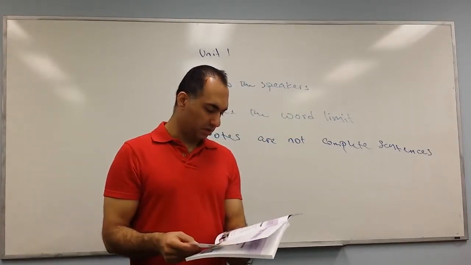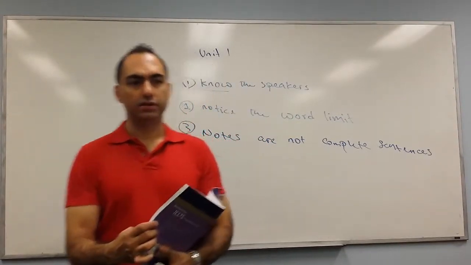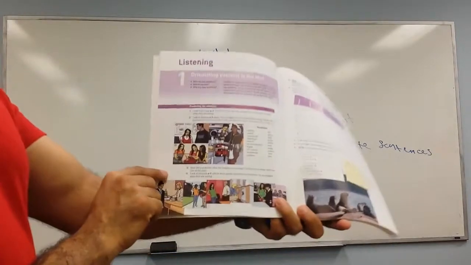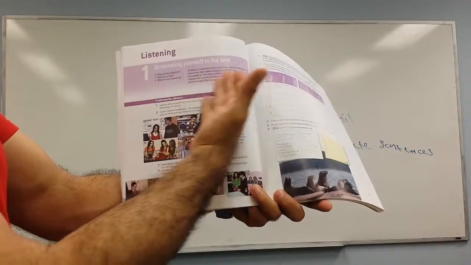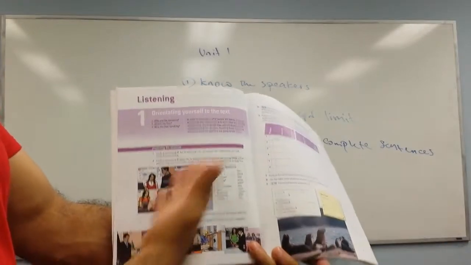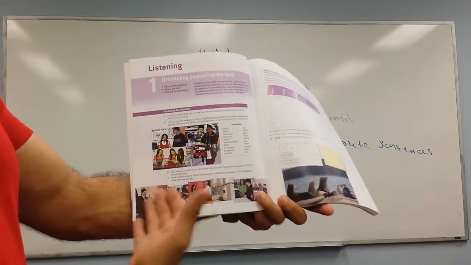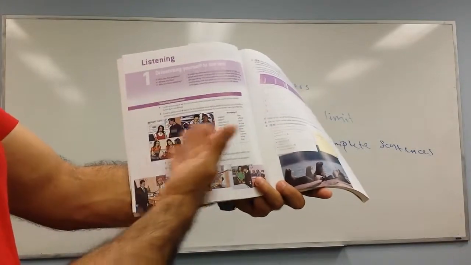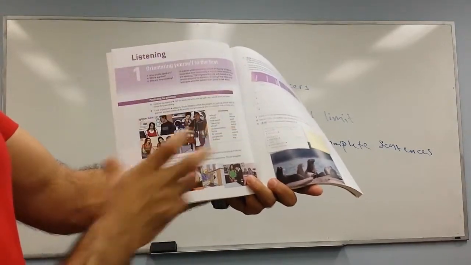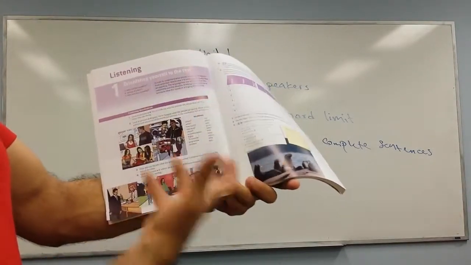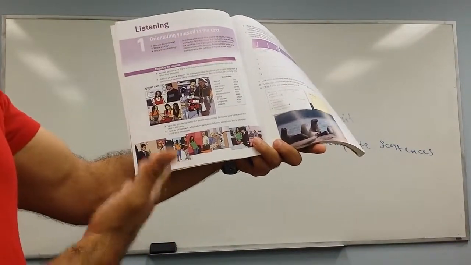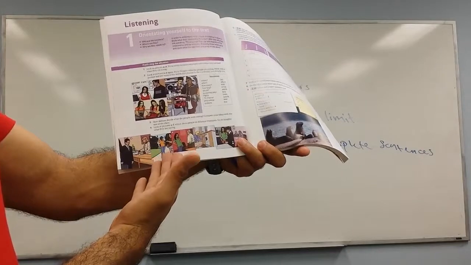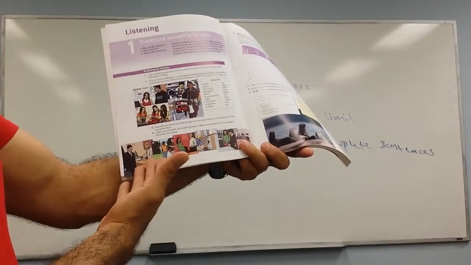So far, nothing new. And you can see here, I want to show you because you'll have the video. So this is unit one, orienting yourself to the text, and basically goes on. We have the pictures here. Like who is who? It's asking you, well, who is this guy? Who is that girl? Try to guess. These are some pictures for you to guess. This is a situation we talked about in a hotel. This is a situation where somebody's asking for directions.